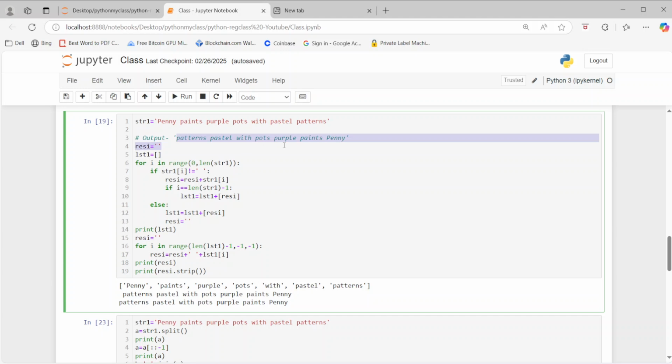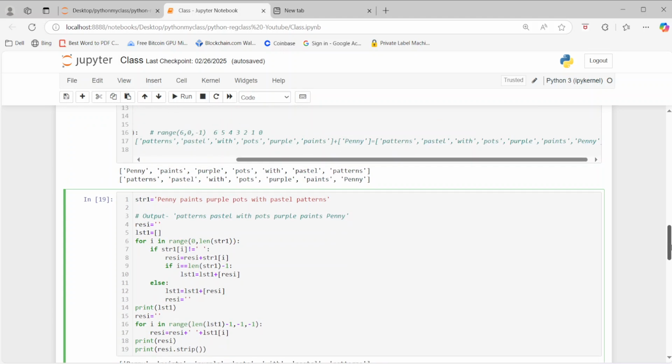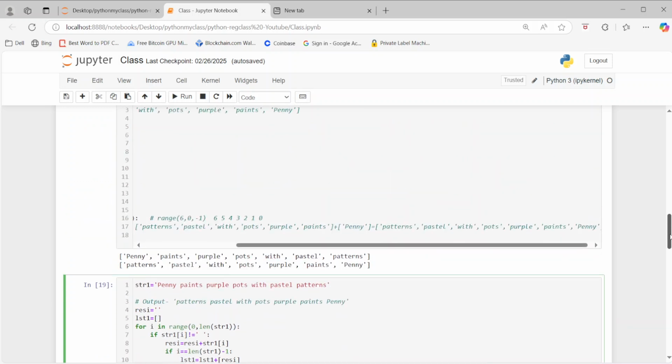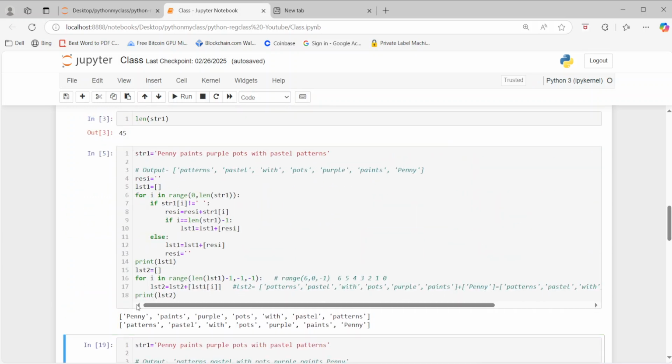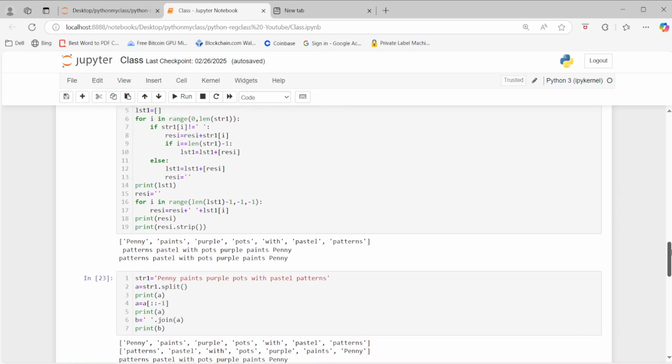Previously, this entire thing had to be within a list, but now without a list, just simply a string value. That's what we require here. So again, go for the for loop: for I in range, len of LST1 minus 1, comma, minus 1, comma, minus 1. Already we have seen this above. Range 6 comma 0 comma minus 1, that is 6543210. Same thing, no need to discuss it again. I've very clearly mentioned that. Len of LST1 will be your 7. 7 minus 1 is 6. That's what appears here.